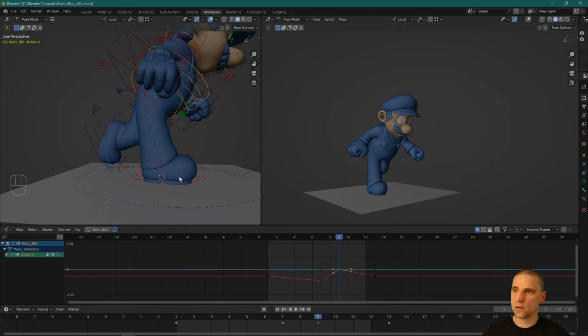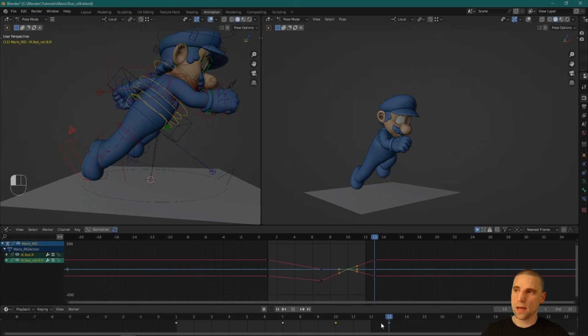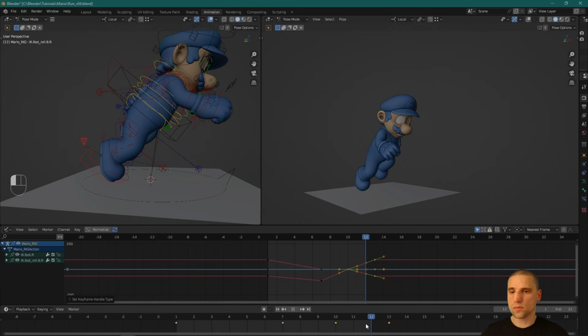All I have is this foot control and then that roll. Those 2 controls, G, I'm going to move it over 1. And frame 10 is really that contact foot, and then it goes back. And when it goes back, you want to make sure it's linear, it's vector. And so because when I block, everything is linear to begin with, it just makes it easier.